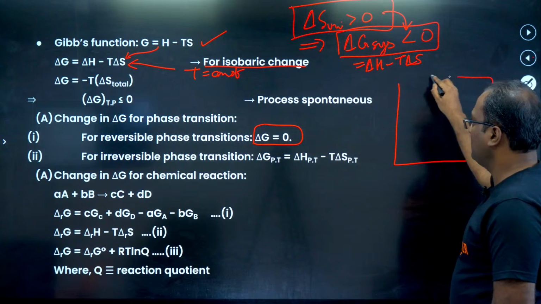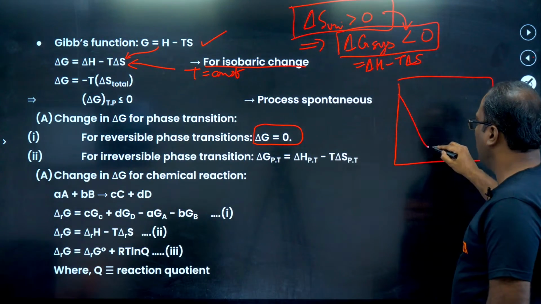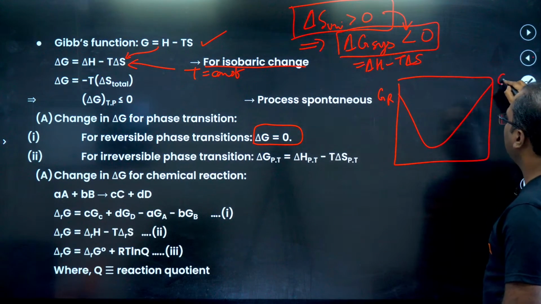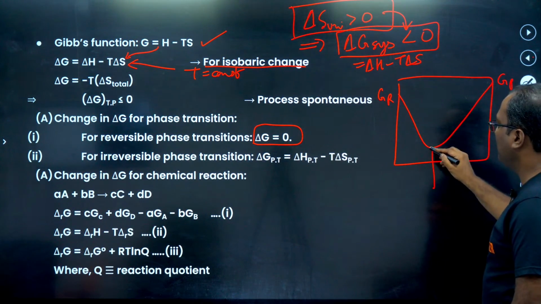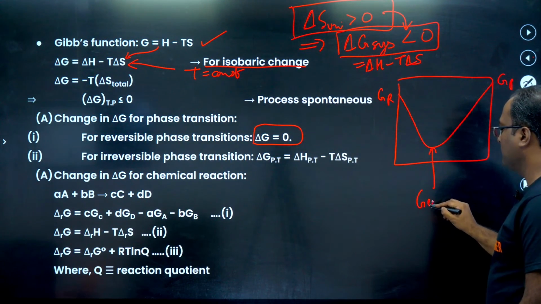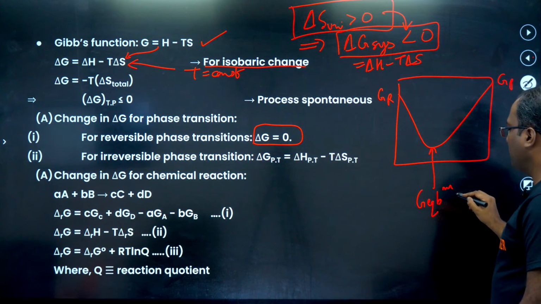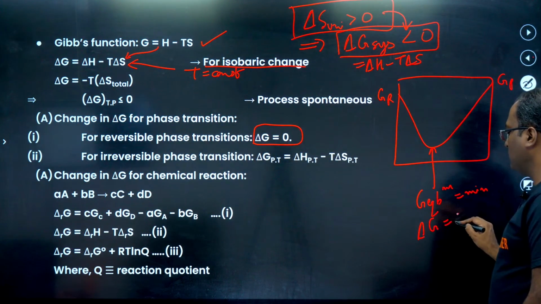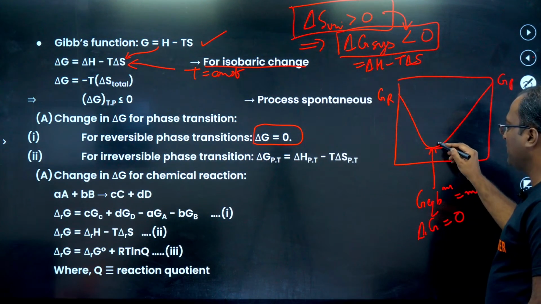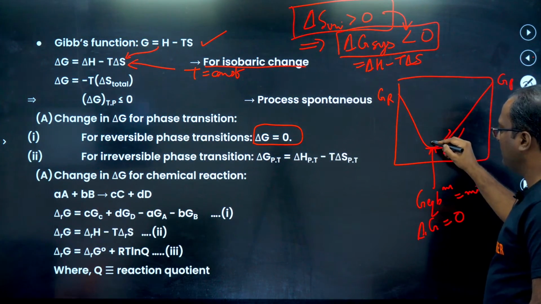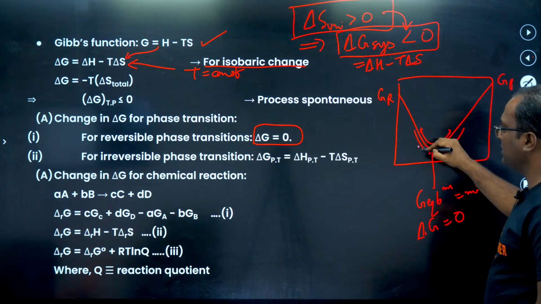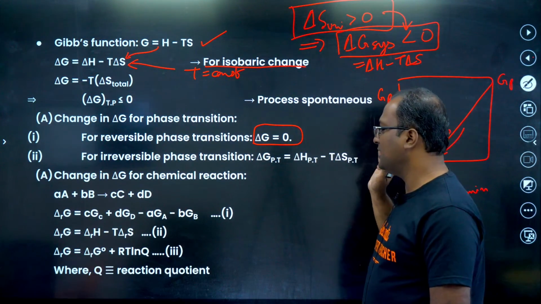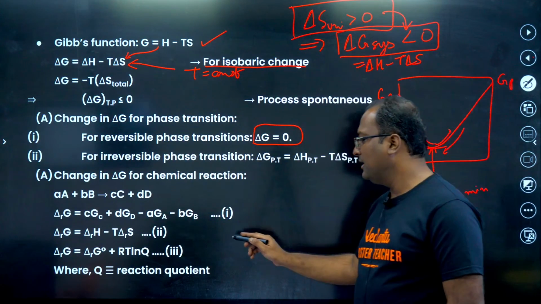If you guys know this, when we talk about an equilibrium reaction and we talk about G, if this is the G of reactant, this is G of product, then at this point you have equilibrium where G is minimum. G is minimum and del G is 0. As you can see, if I try to go from here, it pushes me back. If I go in this direction, it again pushes me back. So from an equilibrium perspective, the del G logic is very, very, very important.